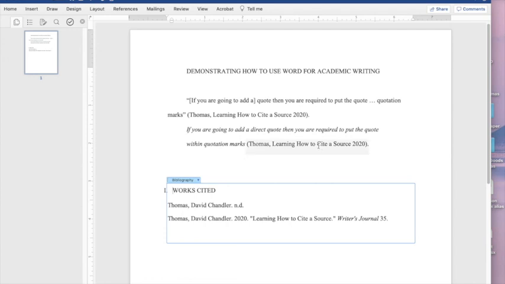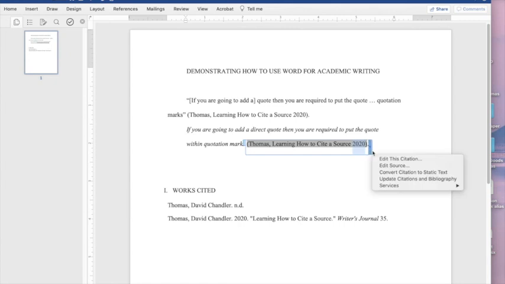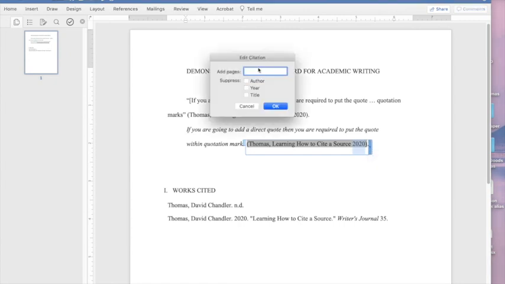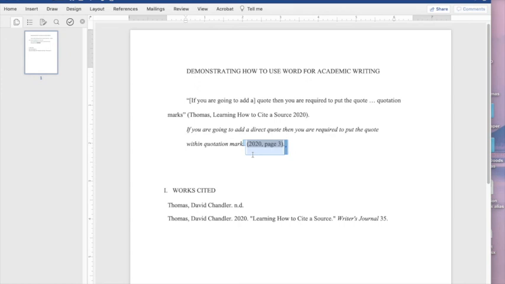Oh, one more thing that might be useful to you. If you don't like the way this looks, you can click on this, edit the citation. You can take off the author's name, take the title off. You could put a page number if you wanted to, page 3. And then what you can do is type it the way you want it to look right here at the beginning and say, David Thomas. So you can customize it however you want by putting that like that.